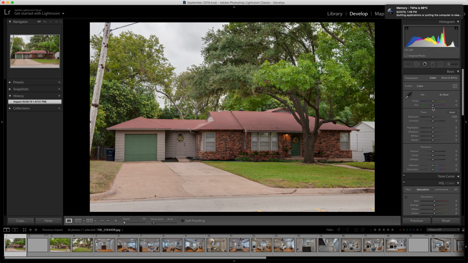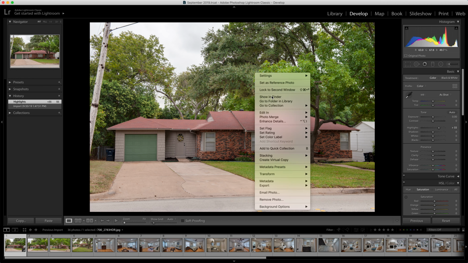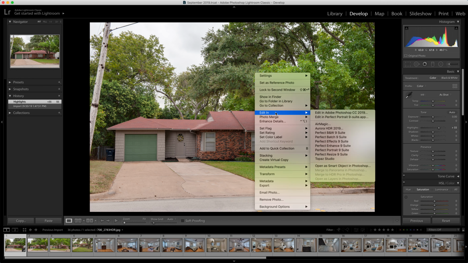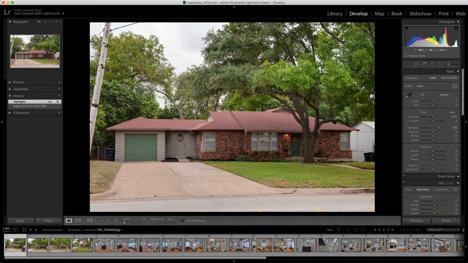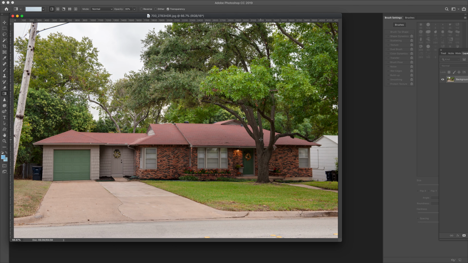So the easiest way to do the skies when it's like this is to get those highlights and make them brighter, so there's no density at all in the sky when you add it to Photoshop. We're going to right click, edit in Photoshop. Voila. This is going to be that quick paint job that we did. This is the fast way to do the skies when you have it looking like this.